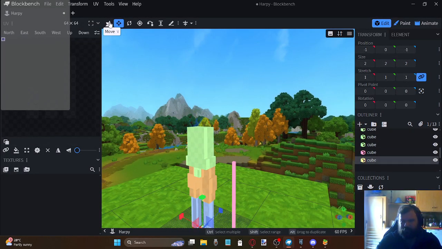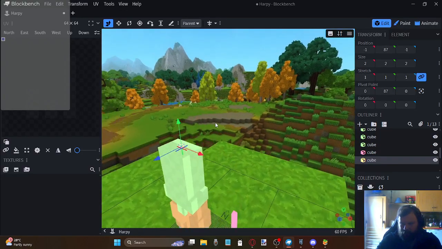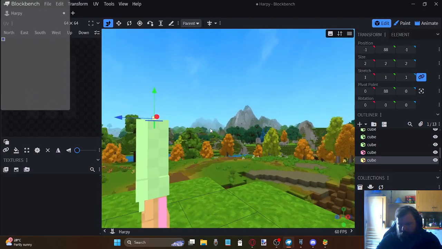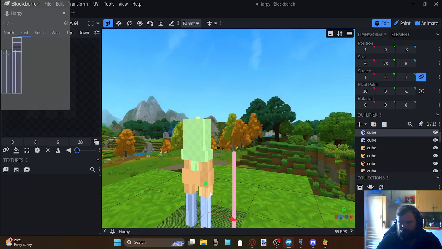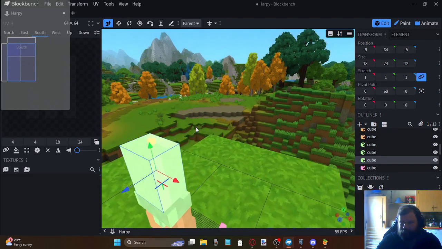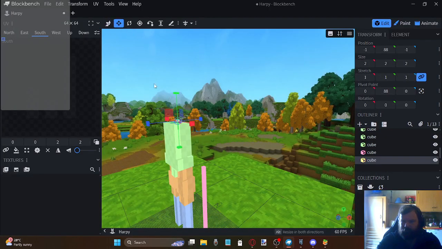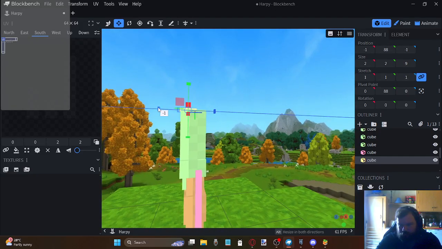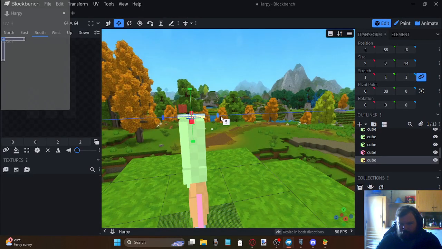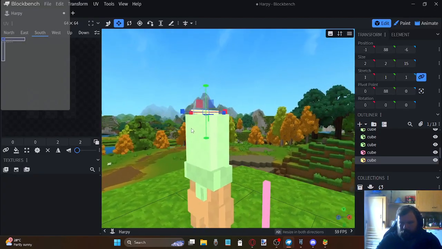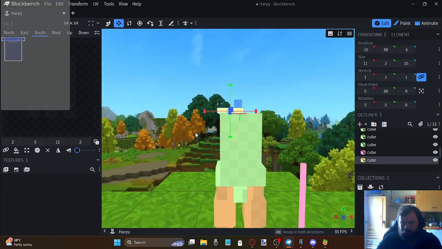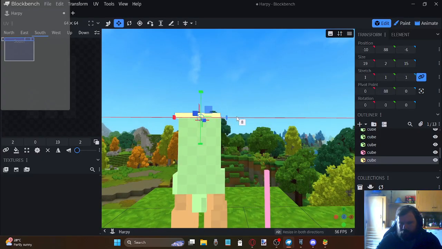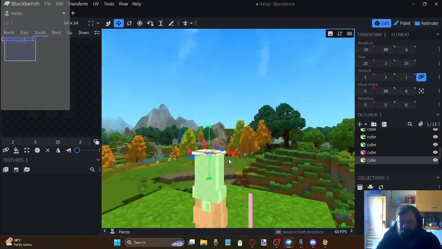Add another cube. There you go. Just need to make sure all of these are on even numbers. Yeah. Something like that.